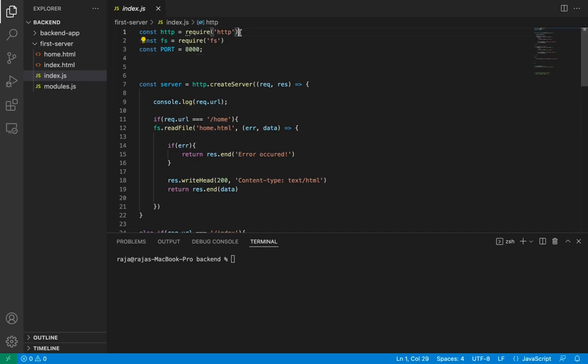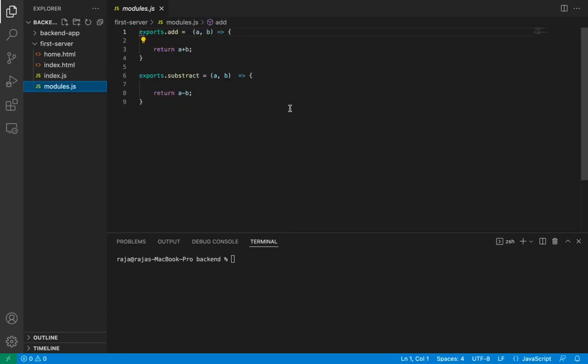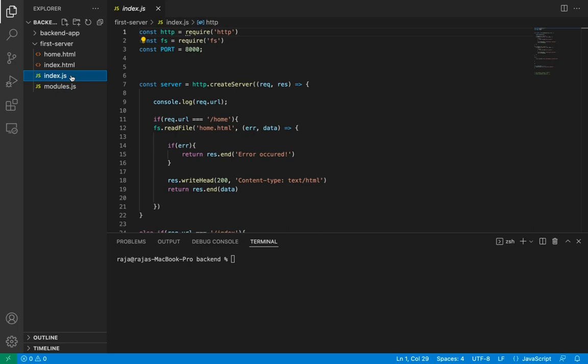So basically, the server we created with some modules. What are modules? We said that some people have already written some code. For example, I created two methods in the last session. I created this add method, added exports. What is export? When you say export, JavaScript understands that this method has to be exported somewhere else. So you write code somewhere and you want to use it in some other file. This file is called a module. A module is nothing but a file with JavaScript functions, which enables us to use them outside that file. This is the only thing you guys need to know.